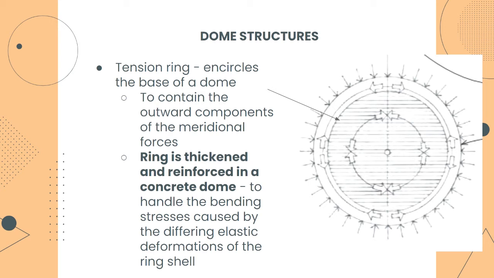And then we have the tension ring. The tension ring encircles the base of a dome to contain the outward components of the meridional forces. The ring is thickened and reinforced in a concrete dome to handle the bending stresses caused by the differing elastic deformation of the ring and shell.